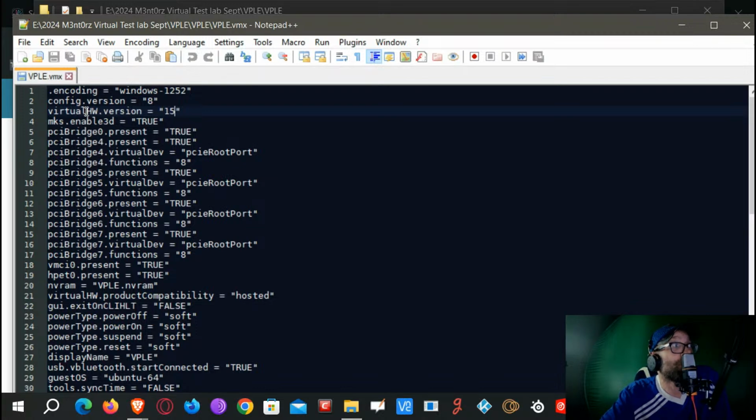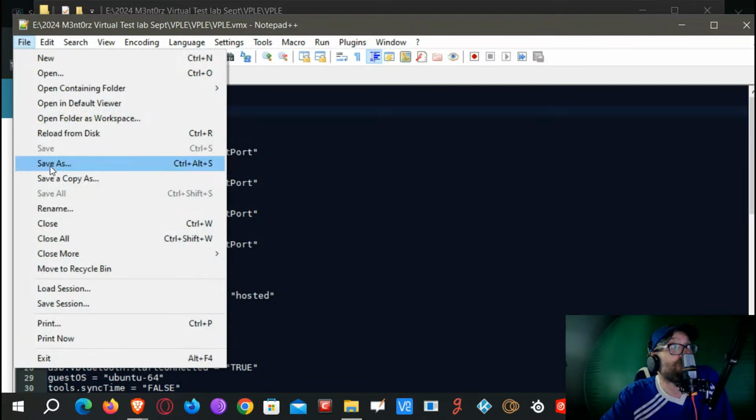Virtual HW version. It was set to 18. Okay, that's the version of VMware that it was created in. All you have to do is change it to your version. I'm running an older version, which was 15. So all I did, I changed this to 15, as you see right here. You're going to hit File, and then you save it, right? Once it's saved, it's done.